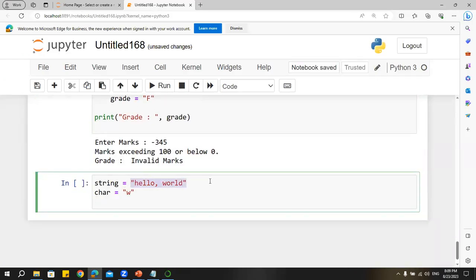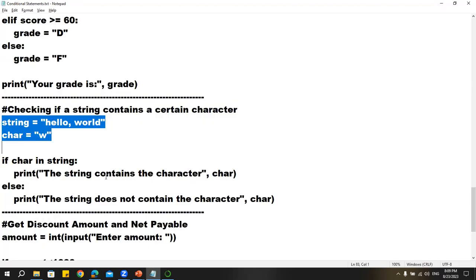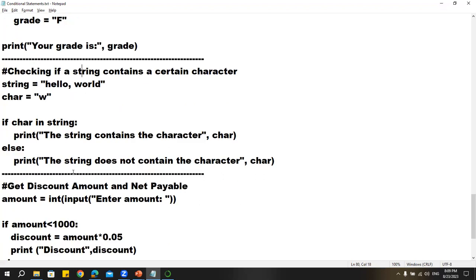So the string is hello world, and here the character is W. I want to check whether this W is available in this particular string. It is very simple. If I say if the character in string, that means you're just trying to check whether it is available or not.